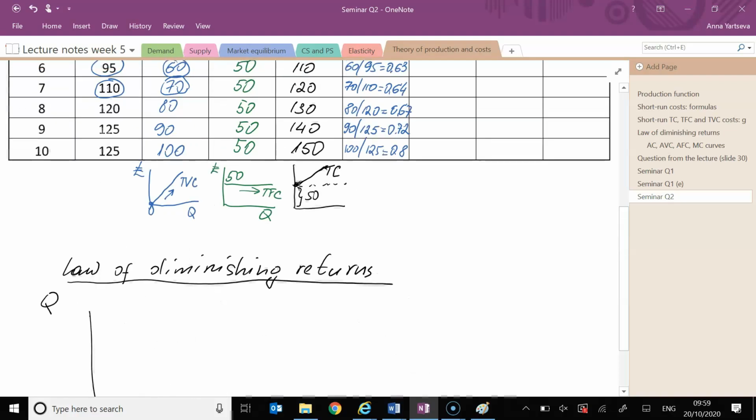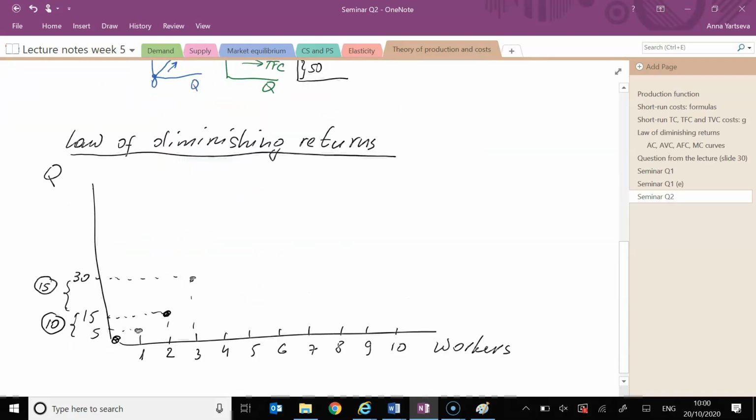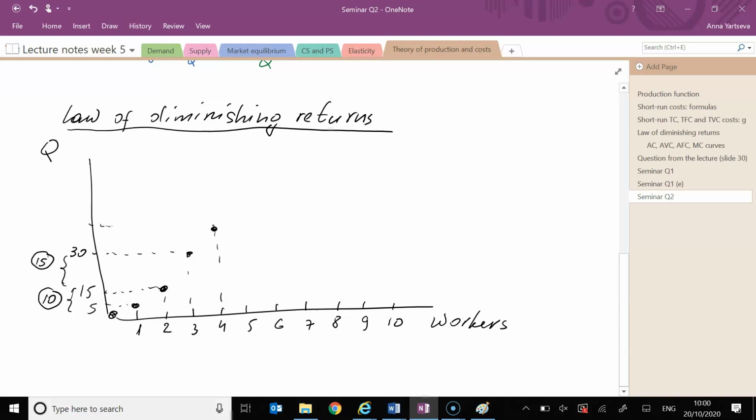Next point. Worker number 4 produced 50 units. And this is where we start to observe our law of diminishing returns. Have a look. When we've added the 4th worker, our output increased by 20. We can see that each additional worker helps us to specialize, and we are able to become much more efficient. Our output increases exponentially, something like that. But it will not always be the case. It's not always profitable to hire more and more workers.